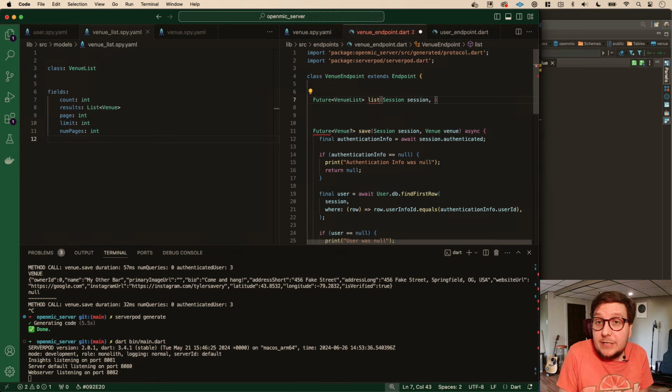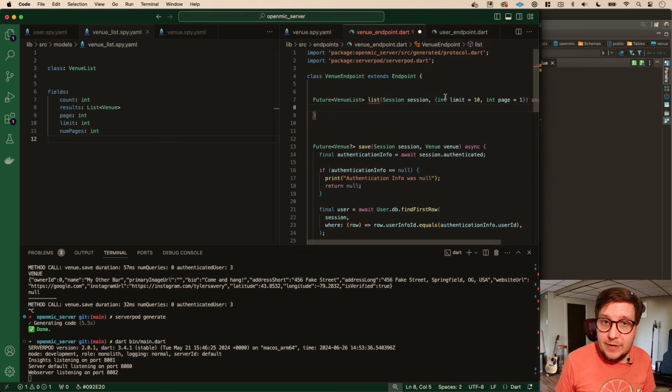Now what's cool is this is Dart, so we could just have, like we're doing here, an ordered list of parameters, but we can also have it in these braces here to make them optional and set defaults and all that kind of stuff, and make them named parameters. So what we want to ask is, hey, what's the limit that you want to return? And if I'm on a certain page, maybe I want to get just 3, or I might want to get 100 per page. But let's make the default 10 when you're calling this. So we can change that later. Similarly, we can ask for a page. So we'll just have a page, and the default will be page 1. And that's good for now.